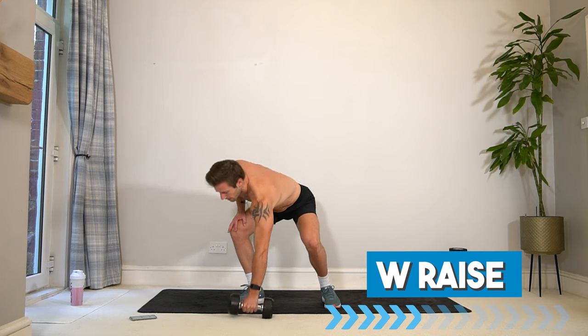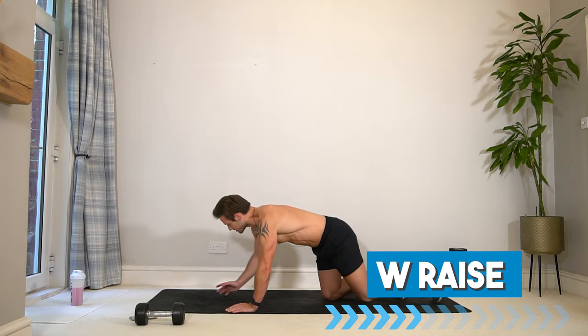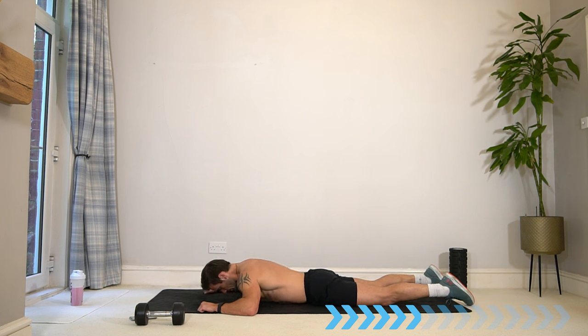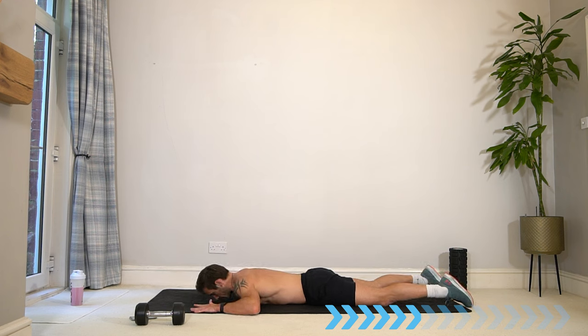Okay, dumbbell down. Let's take it back onto the ground. Same structure as the last section. In a W raise now, lay on your front. Arms at a W shape. Chin down. Lift the chest, lift the arms. Squeeze and release. And repeat.